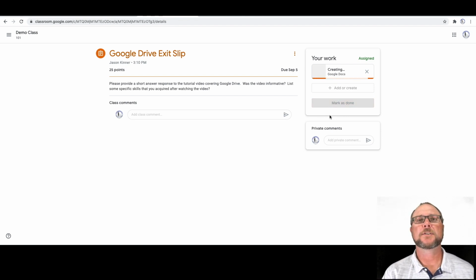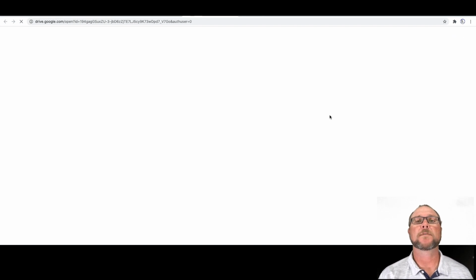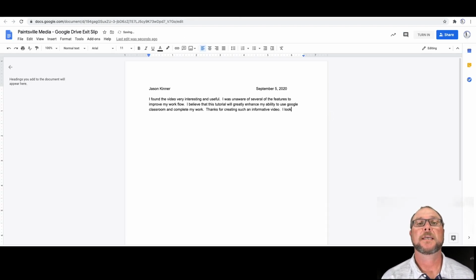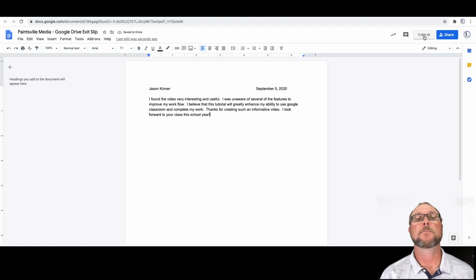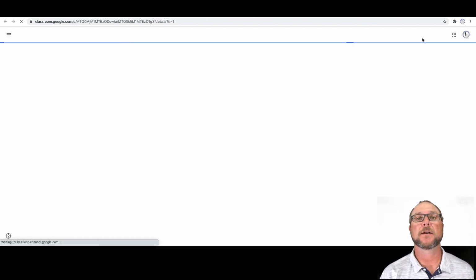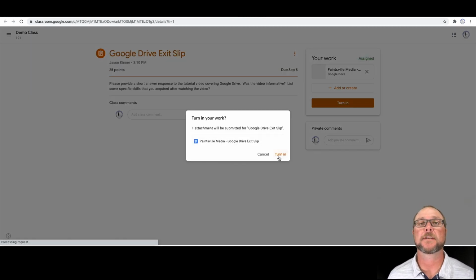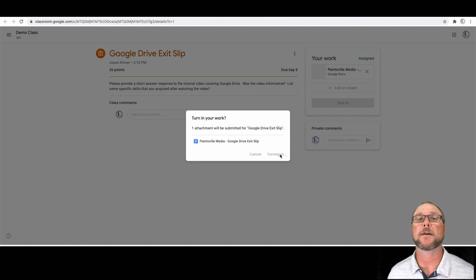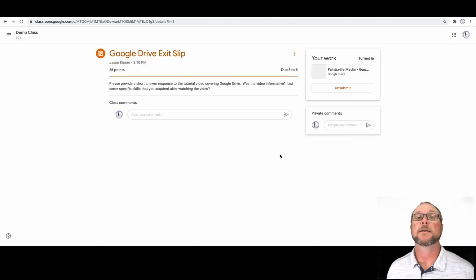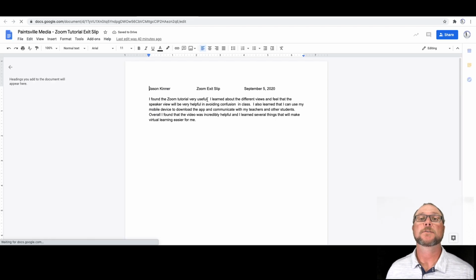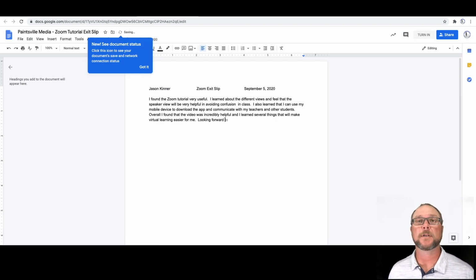Now, the biggest issue that we seem to be having, once we've created that assignment, is hitting the Turn In button. Once you hit the Turn In button, it's going to take you back to the main screen, as you can see here, and then you're going to hit Turn In one more time. So I can't emphasize this enough. The biggest issue that we've encountered district-wide is students not hitting the Turn In button and then hitting it for a second time. So be sure when you're turning in that assignment that you are hitting that button twice.